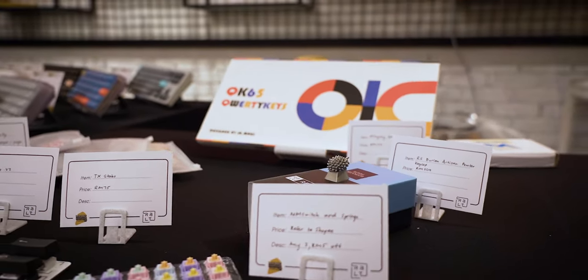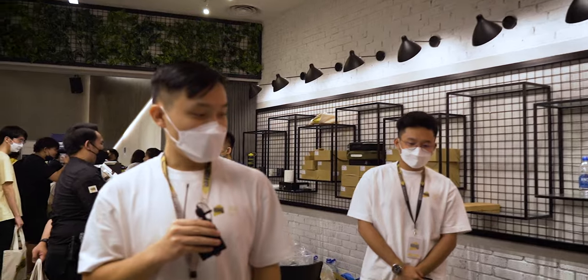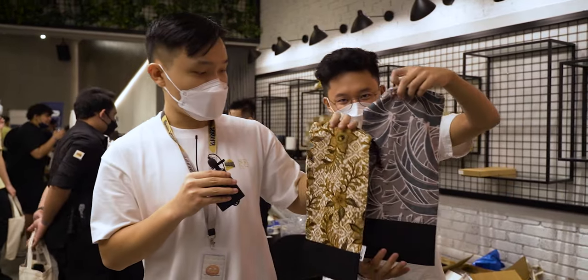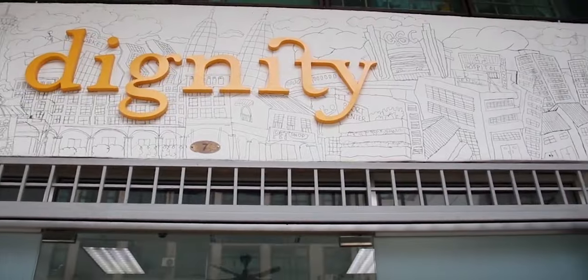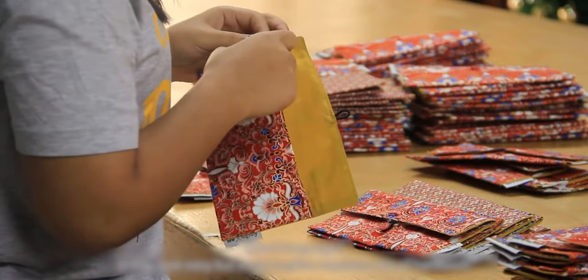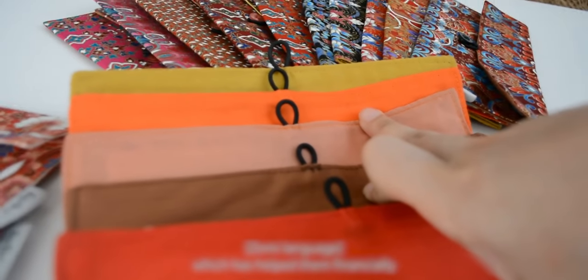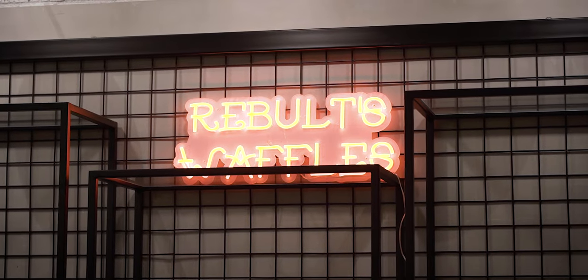The Royal Selangor artisan is made fully from pewter — very cool and very heavy. We also just launched a new product: the batik keyboard pouch, which comes in two sizes, with the larger one fitting a TKL. It's made by Dignity for Children, a local NGO that works for underprivileged children. Through their Soul x Dignity initiative, they provide sewing jobs to refugee mothers, and all profits go back to support education for underprivileged children.